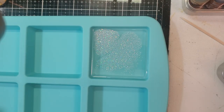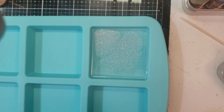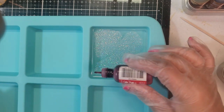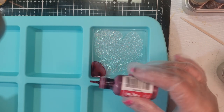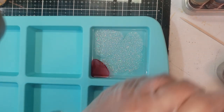Now I want to just lay some colors down. I think I kind of want to try to do a rainbow pattern. This is red pepper. So I'm just going to start on this end, and then that might have been too much. We'll just start to move our way towards the center.